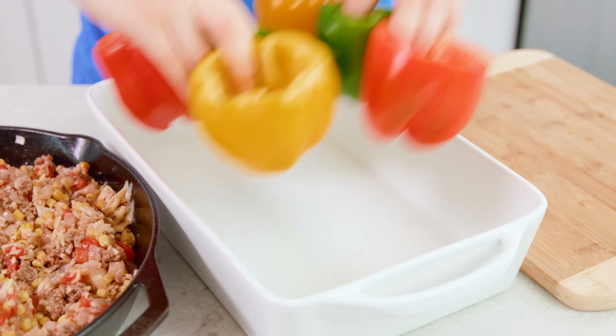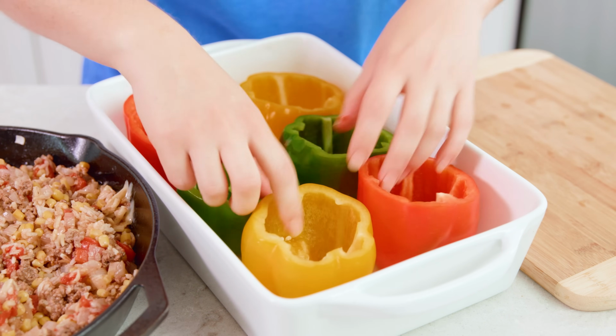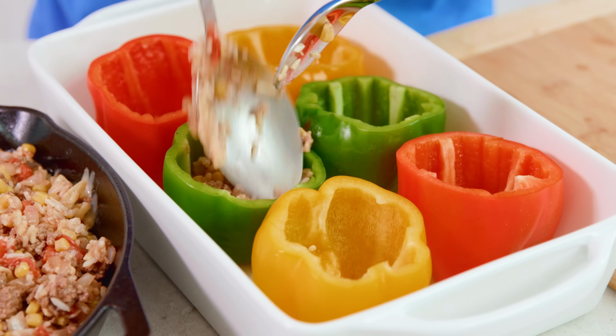Next, place our bell peppers into our prepared 9x13 pan. This is where it really helps if they can stand up on their own, so make sure you look for those flat-bottomed bell peppers. Then we'll take spoonfuls of our stuffing and stuff each bell pepper full. I like to stuff each bell pepper as full as I possibly can.